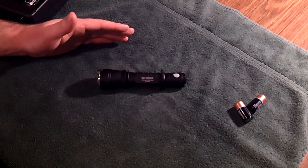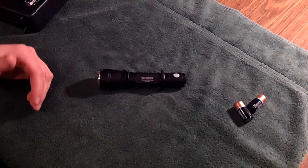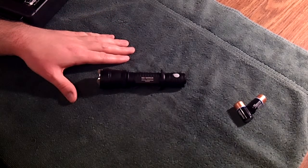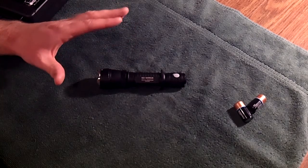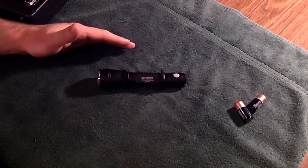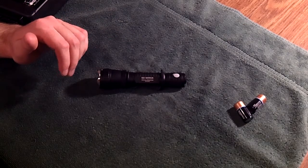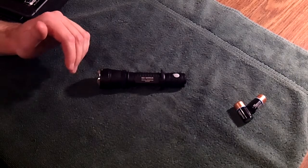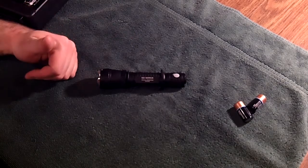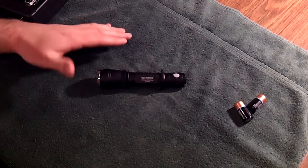So I called them up, and Amazon was willing to take it back if I returned it and refund my money. What I really wanted them to do was send me the correct model, the XML2, or the XML, I'm sorry. But they said since it was from a third party, they could not send me one to replace it, and if they did even do that, it probably would just be the same exact thing. So they were willing to refund my money, and I would just go and purchase an actual XML version.